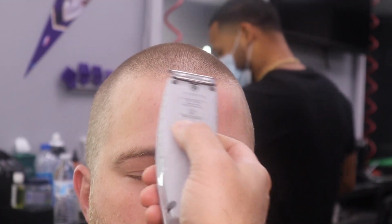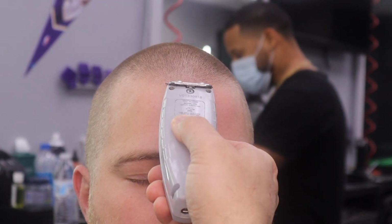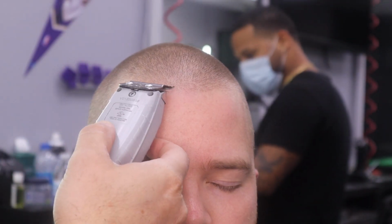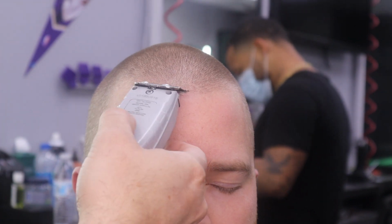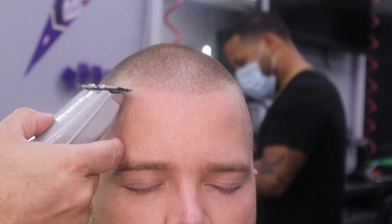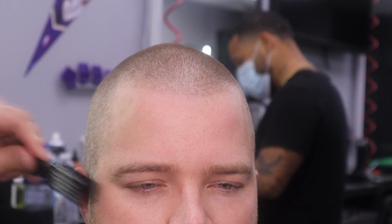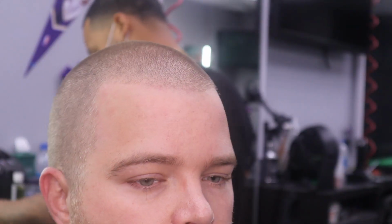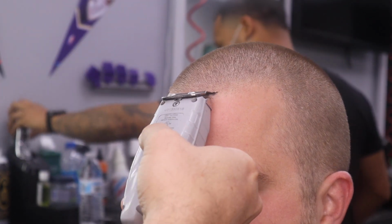Now, as I've mentioned in some of my other videos, I always like to start working my way towards the outside, from the middle to the outside. This way, it prevents me from pushing the hairline back. Especially if you can see on this client, the corners of his hairline are a little lighter. I don't want to start there and push it back, then I'm going to have to take most of the front and the middle out to make it more of a straight line. What you do on one side, you're gonna do on the next.